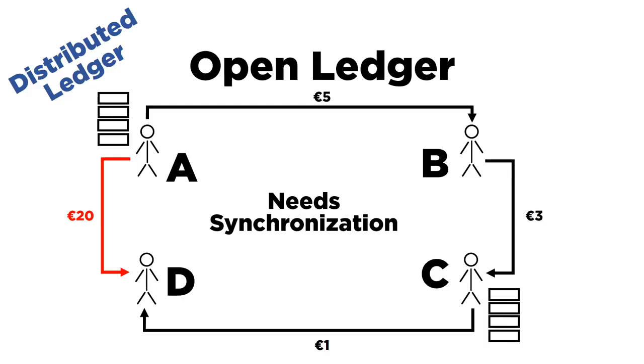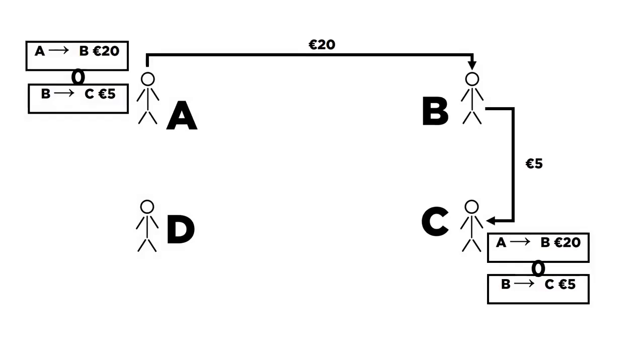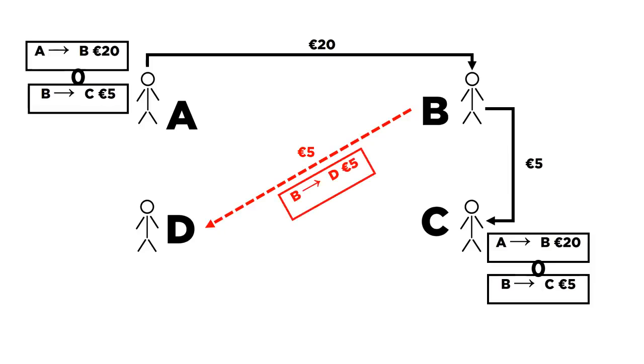We've seen that the ledger is open and anyone can see it. We've also seen that the ledger is distributed across various nodes. A node is just a unit in a network. So for simplicity, you can think of node as one person in a network of many people. Let's see how this distributed ledger gets synchronized. Suppose B wants to send 5 euros to D. To do that, B will publicly broadcast his intention to the entire network, and everyone in the network will immediately see that B wants to send €5 to D, but this transaction is not valid yet.